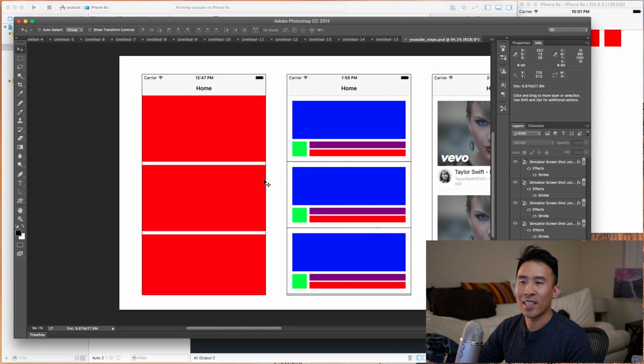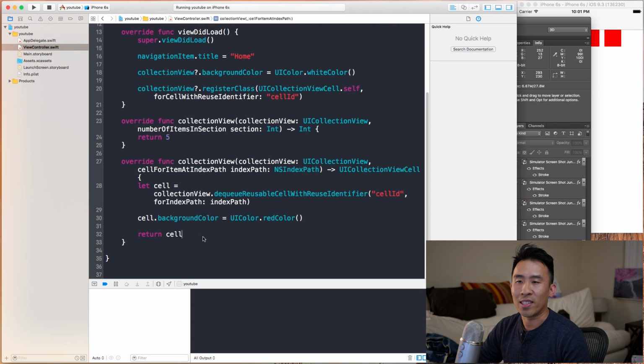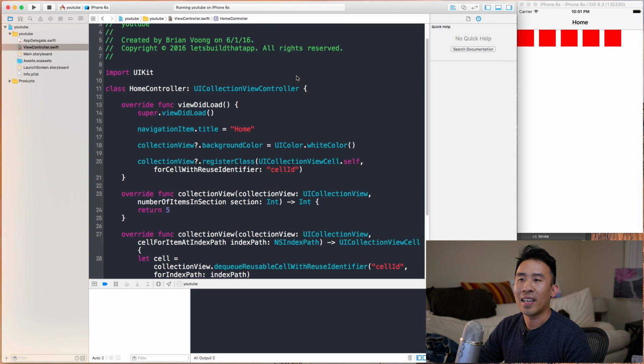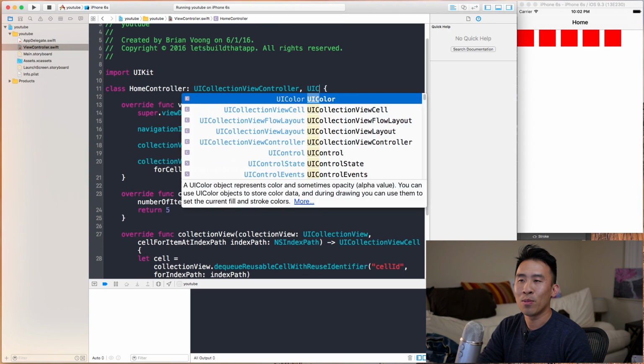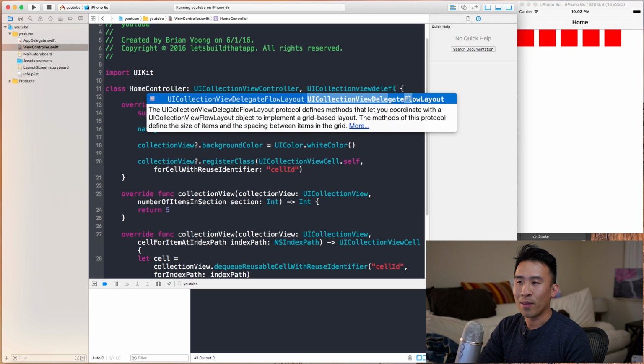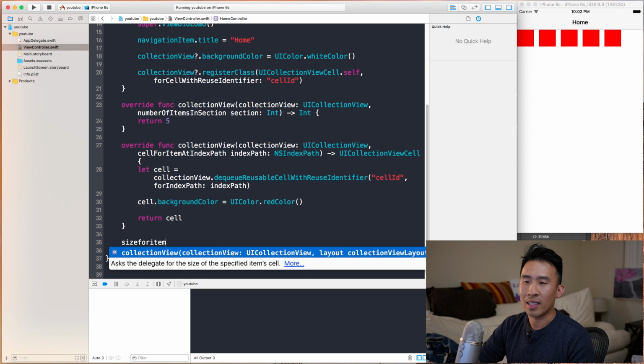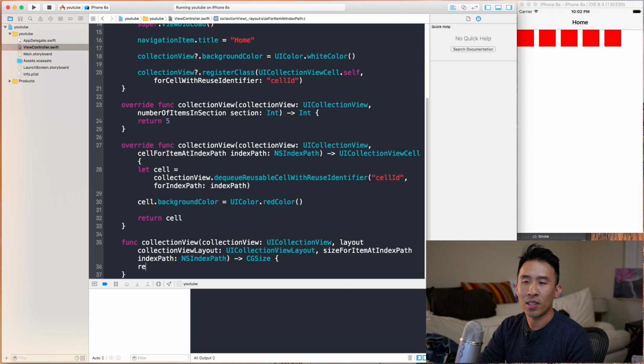So pretty good. So back to the diagram, we want to render cells that are widthwise all of the view. And we want to pretty much have like 200 pixels in terms of height for each cell. The way to do that is to actually provide a size for each one of these cells. And to do that, we have to conform to this UICollectionViewDelegateFlowLayout. And then we will provide size for item like this and return CGSize, make view frame width, and let's say height of 200.